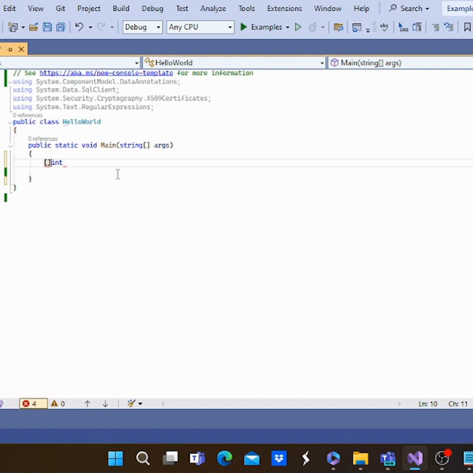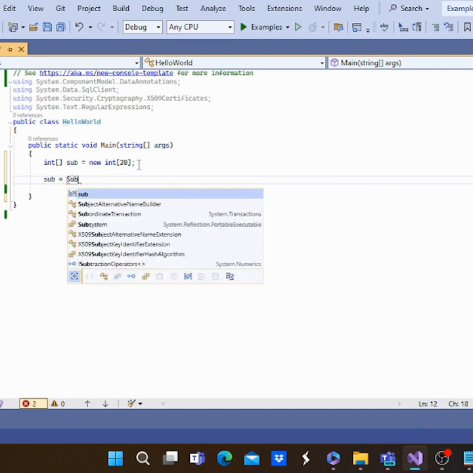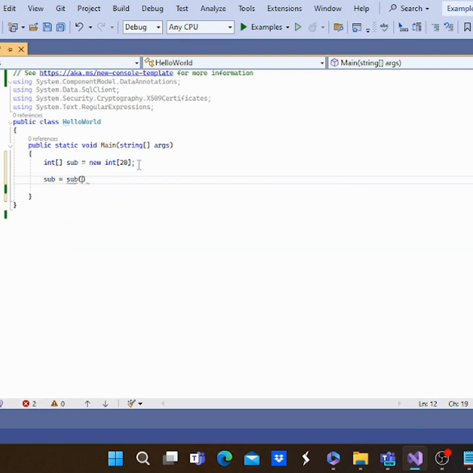I have the integer array, new int of size 20. So this is the size of the array, and in this I will store the odd numbers.